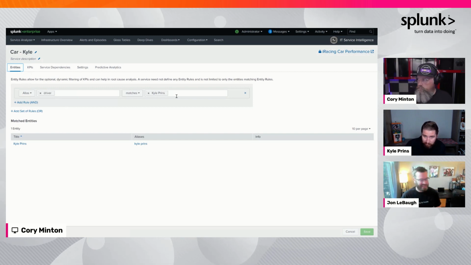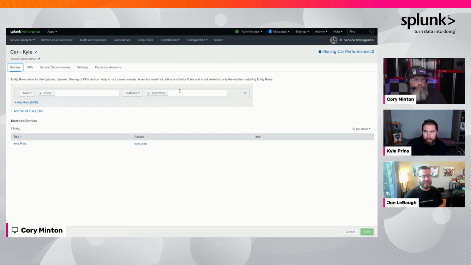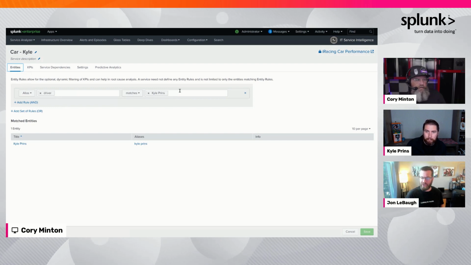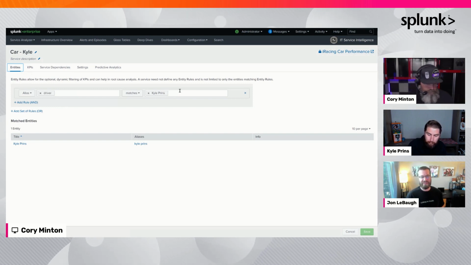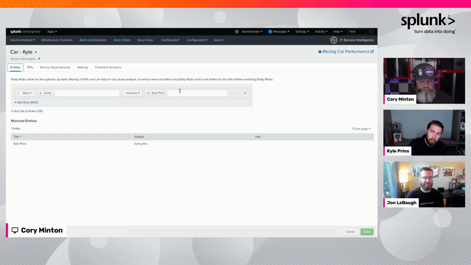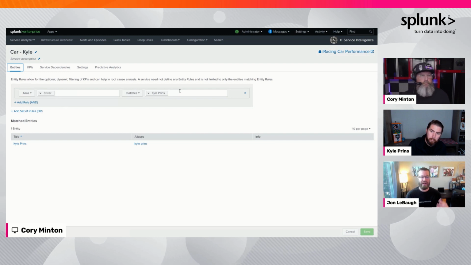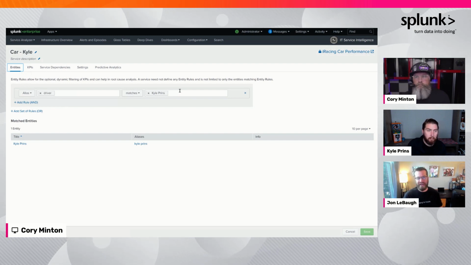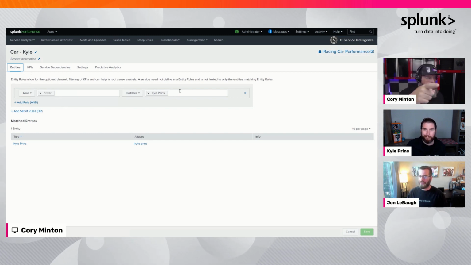But generally, when we think about this in a traditional IT infrastructure place, the entities are things with power cords or an IP address, racks, or data centers, those types of things. Really, an entity is something that we want to filter on and slice and dice our data by. So if we want to split by it in traditional SPL speak, or filter onto it, this is what we're doing with that. In this case, we had done a little bit of pre-work, and we created these entities for us. So simple as that. Now we've got the exact same service that we had built for Corey for Kyle, and we're just looking at it in a little bit different lens.